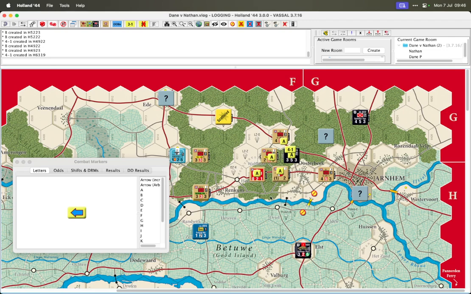Because what we do is, when we're playing by email, you will do your moves and set up combat like this. Then you will send me the file, and I will resolve the combats A through whatever. That gives me the ability to retreat my guys. Right? I control my guys and retreat them. And if I want a DD, I can roll a DD right there. And then I'll give it back to you. Right. And then you'll do your advances and breakthrough combats. Got it. All right. Makes it kind of step by step, easy and clear to follow. Makes perfect sense.